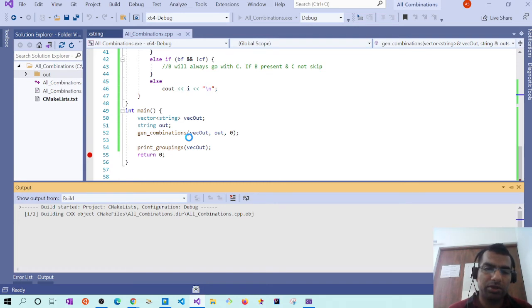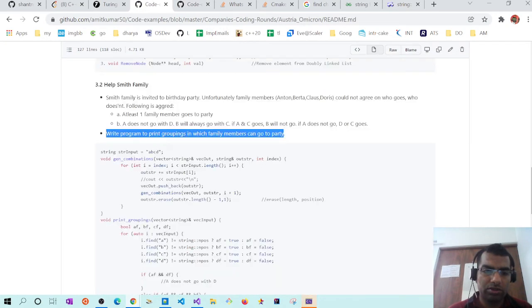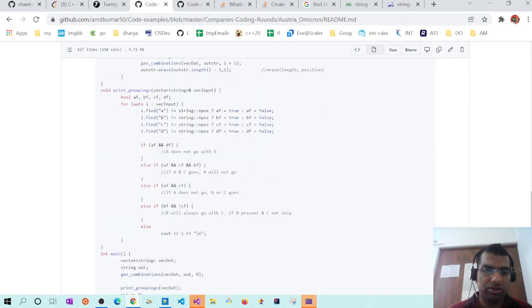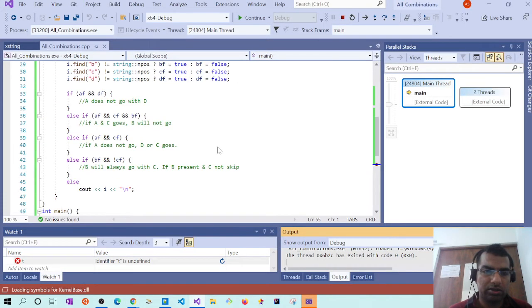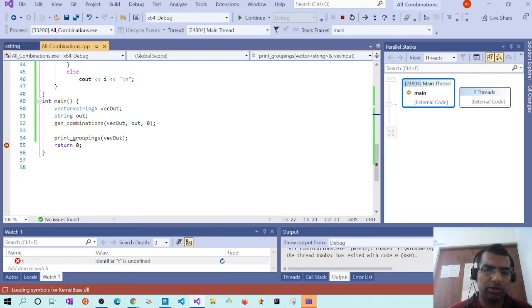Now let me just go through this print grouping function. In this function, the vector input will contain all the combinations, that is, it will have all 15 combinations.